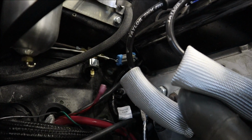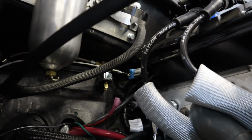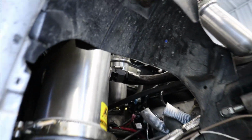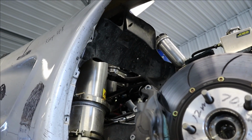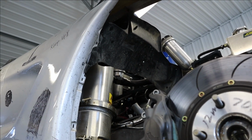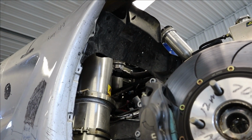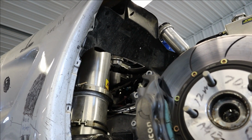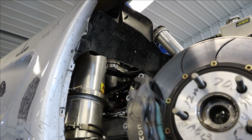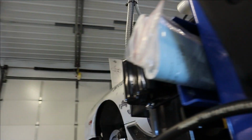Also up here, you'll see I've got a couple wires unplugged. That's my brake light switch. Well, apparently that failed halfway through the race, so I didn't have brake lights for like the last 2 races, which is not ideal. So I've ordered a new brake light switch. I've tested to make sure that it was the switch, and it is. So hopefully I bought a slightly different style one for this go round, so hopefully that fixes it.